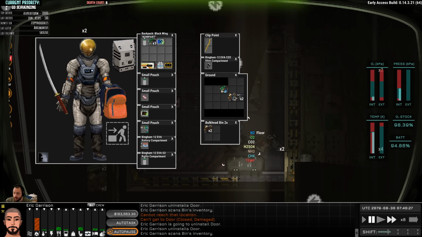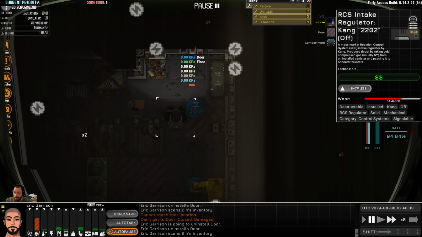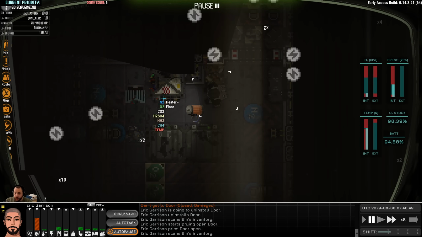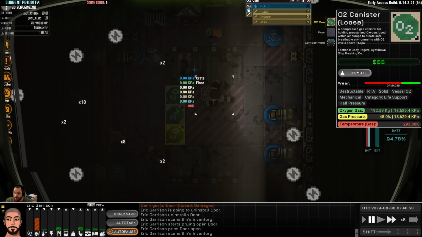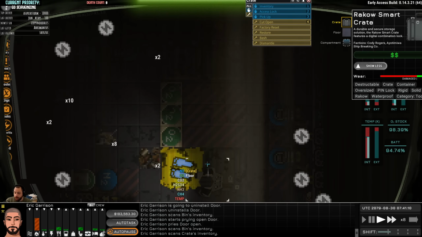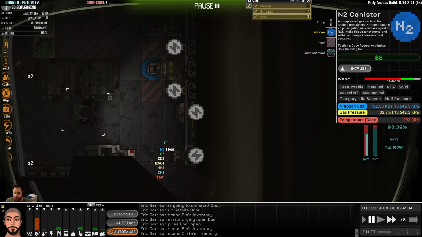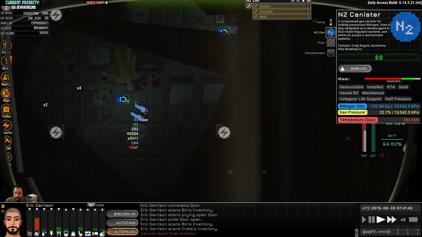More work lights. We got thrusters. A door. With, yep, this is kind of the same layout. Thrusters. Broken heater. A lot more intakes than the other ship had. O2 cans are not very full. Smart crates. Let's see. Empty, empty. Trash, and some basic food. It's a big ship. It's in pretty good condition, but it doesn't have a lot of what I would consider treasure. Not a whole lot of value here.